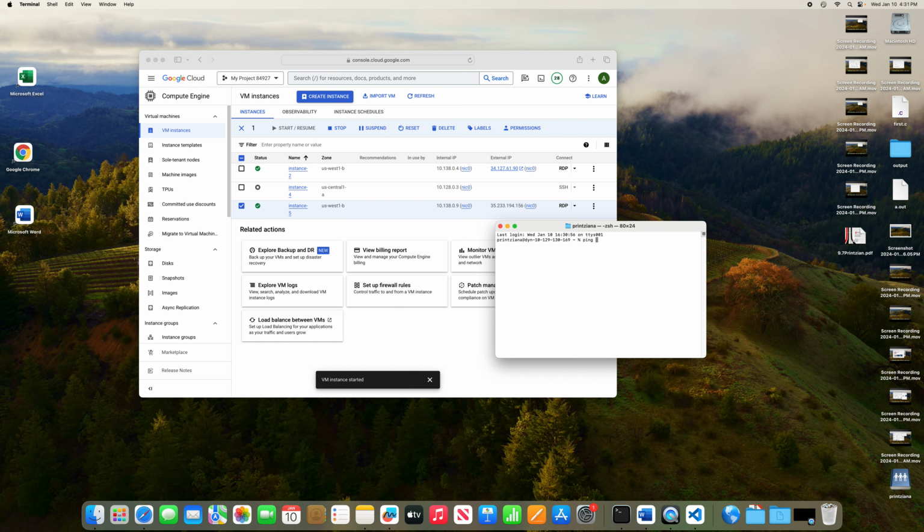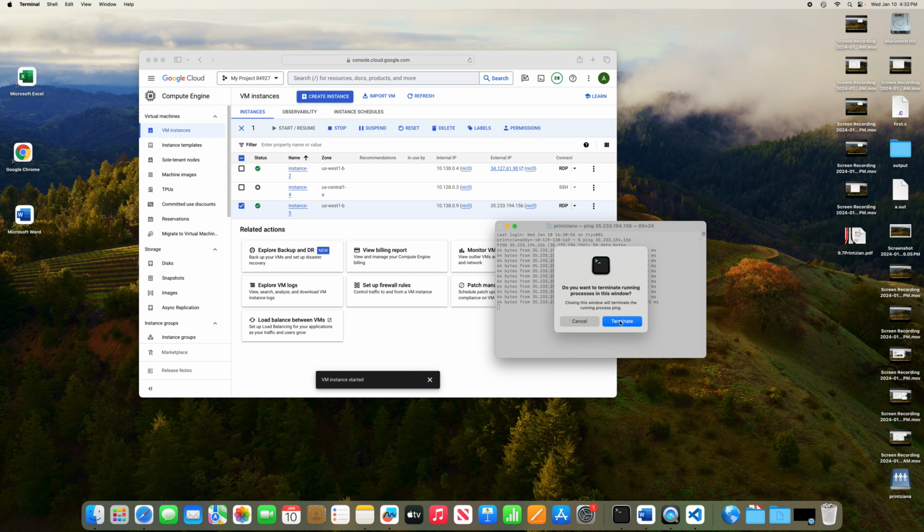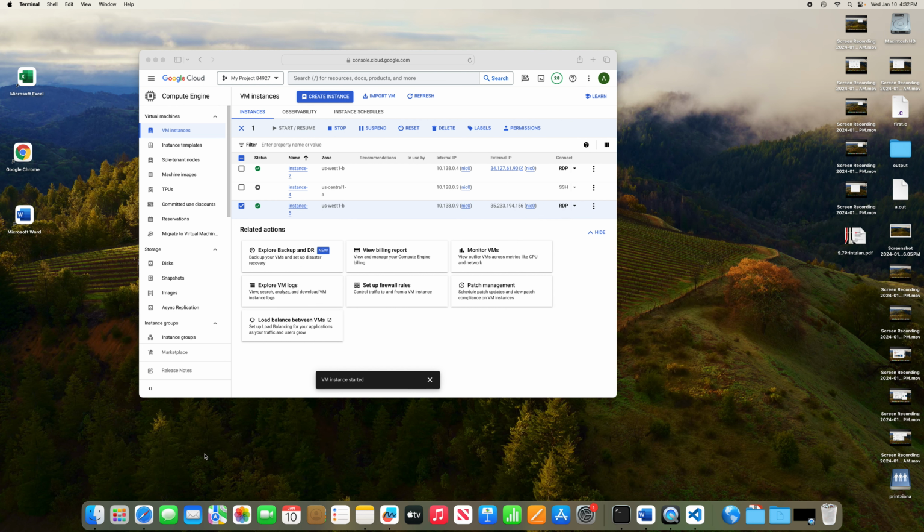We can try the other instance to ping. When we try to change the status of the instances, we have to take in consideration that for the instances to be fully running, it might take some time to start all the services and to be ready for the connection. So as you can see now, even the other instance is running, we can ping the external IP. And we terminate it.